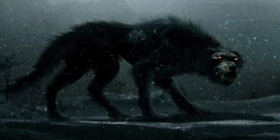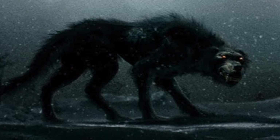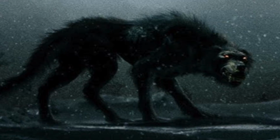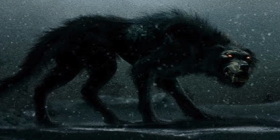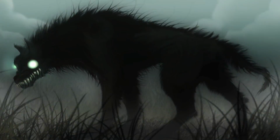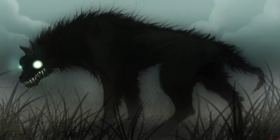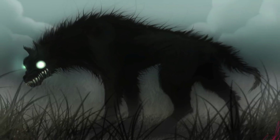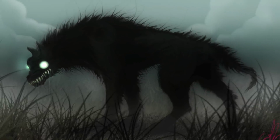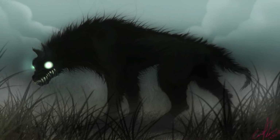Legend says that if someone stares into the eyes three or more times, the person will definitely die. In cultures that associate the afterlife with fire, hellhounds may have fire-based abilities and appearances. They're often assigned to guard the entrances to the world of the dead, such as graveyards and burial grounds, or undertake other duties related to the afterlife or the supernatural, such as hunting lost souls or guarding a supernatural treasure.